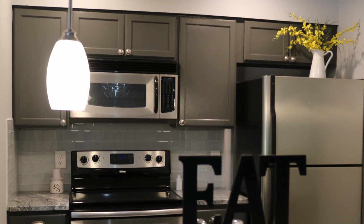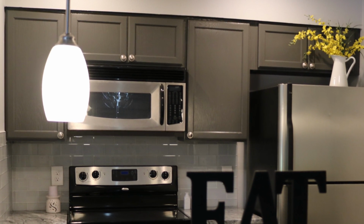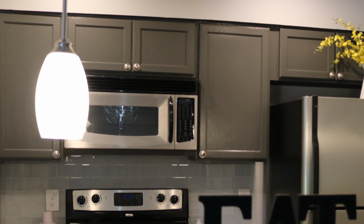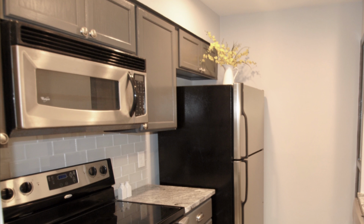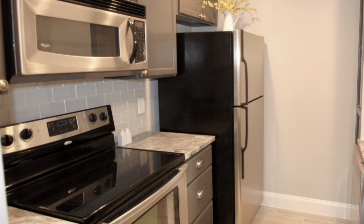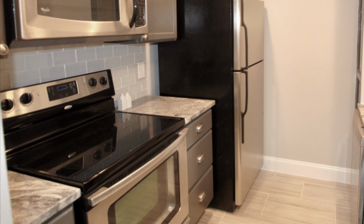I also, and I know I talk about this a lot, I normally don't replace cabinets, but in the condo I did replace the cabinets. There were minimal cabinets to begin with. The ones that were there were really rotted out and missing all the doors. And I was having a hard time finding doors, and so I just said, forget it. We're just gonna scrap this kitchen and replace them. And I think it was about $500 for the cabinets. There's not many. And then we put the normal hardware that I like to use, the brushed nickel hardware.